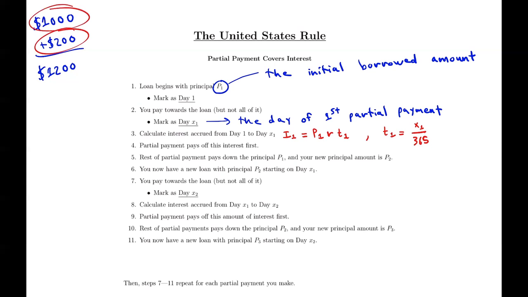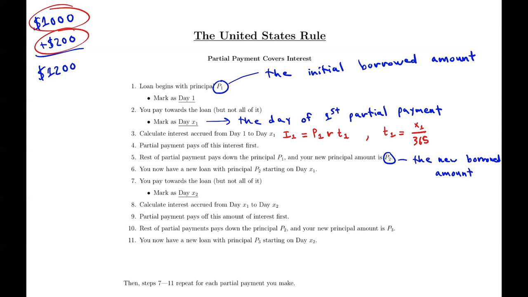That's what's left over. And so now at that point, you have a new principal amount. You have basically, in effect, changed how much you owe. You've paid off all your outstanding interest, and then you've paid back part of what you originally borrowed. That gives you a new principal amount, P2, right here. And so I'll go ahead and label that the new borrowed amount.